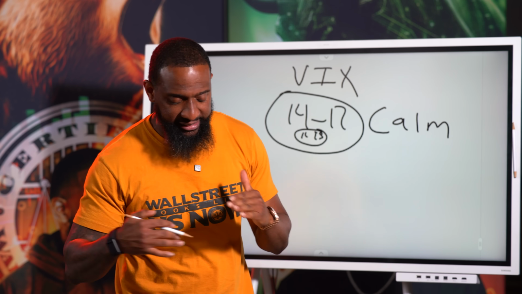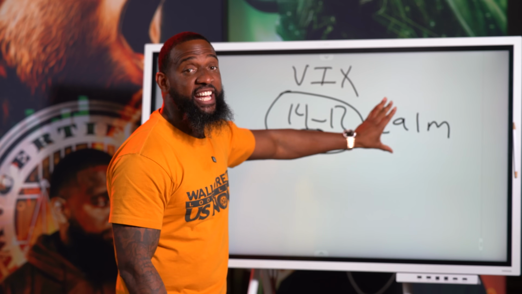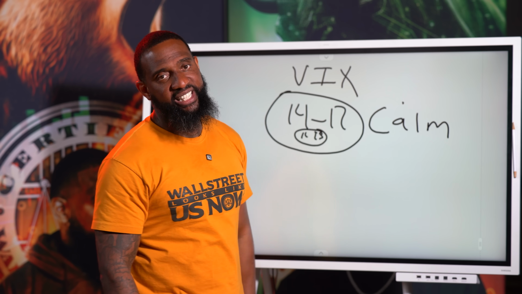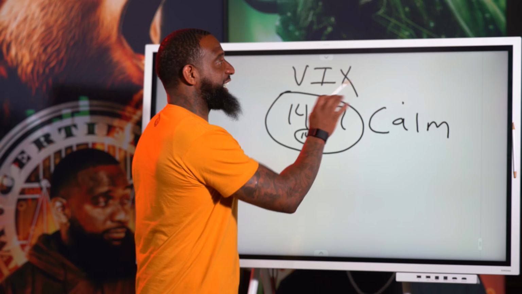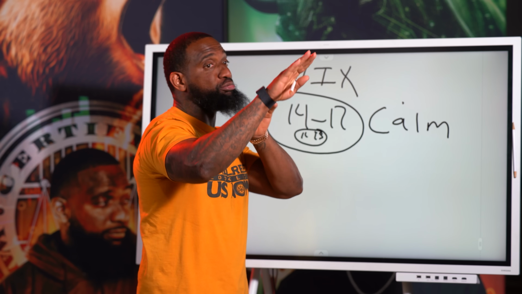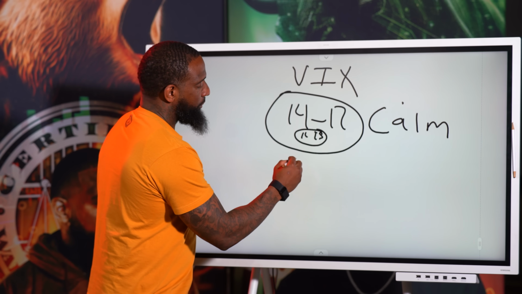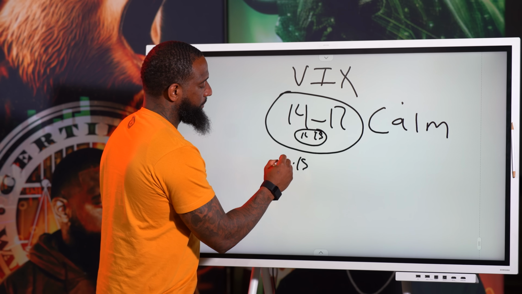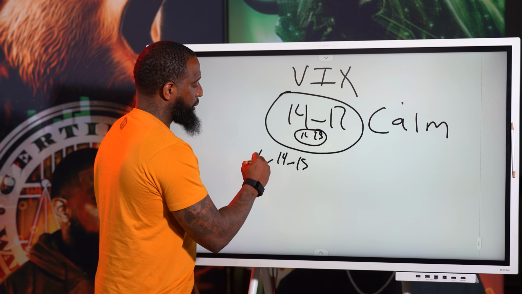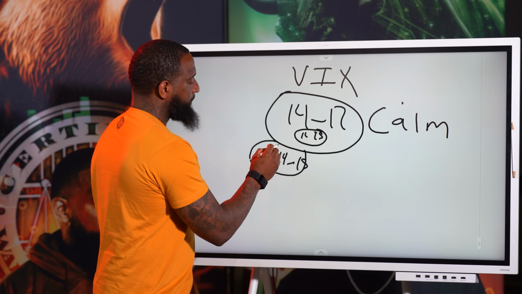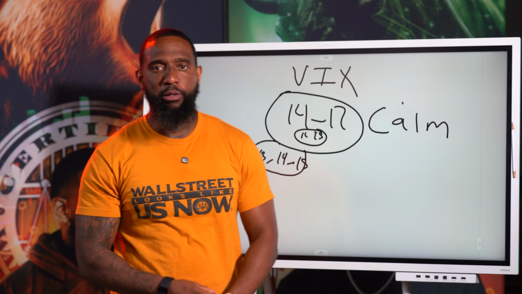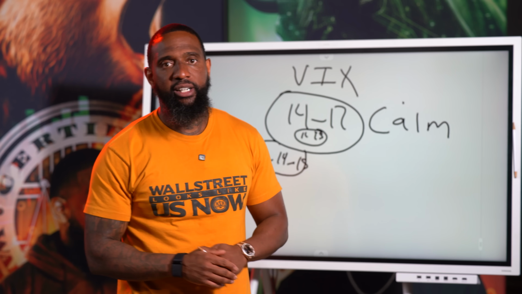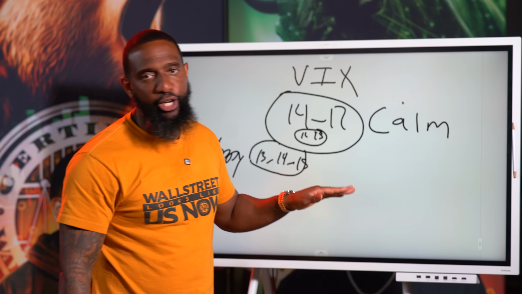Now, what I want you to understand is this. It is in this area in a calm where most people get sloppy. Because in this area, everybody's trying to chase the run-up. Everybody, because the market's been smooth sailing. So when the market is here, 15, 14, 13, right here, people sloppy. That's what people are doing. They're just throwing money in the market because everything's running right here, right? In this phase, the market is doing really, really good.